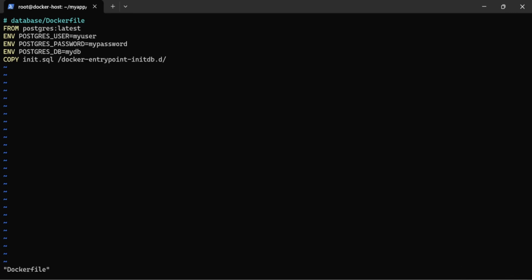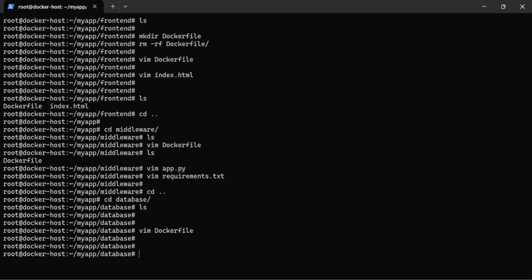So let's save this. And then I have to create this initialization script, which will be used to initialize our PostgreSQL database. So let's do this in init.sql.